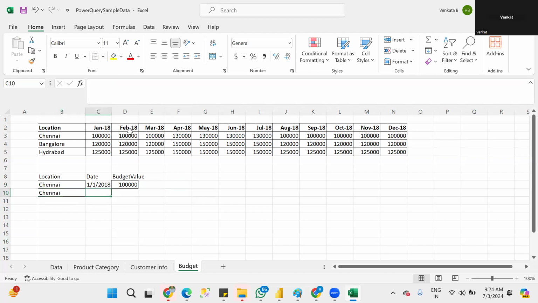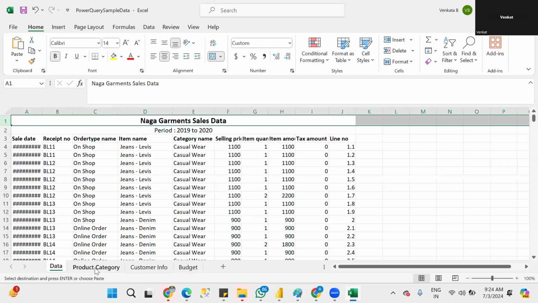So here also like this. Now Control D, then replace with the second month, right? Feb month. This is Feb month data. What is the value here? The same value. This is what we call a matrix in Power BI. So matrix data or pivot data is there. We want to convert pivot data to unpivot data. So this is the issue here.